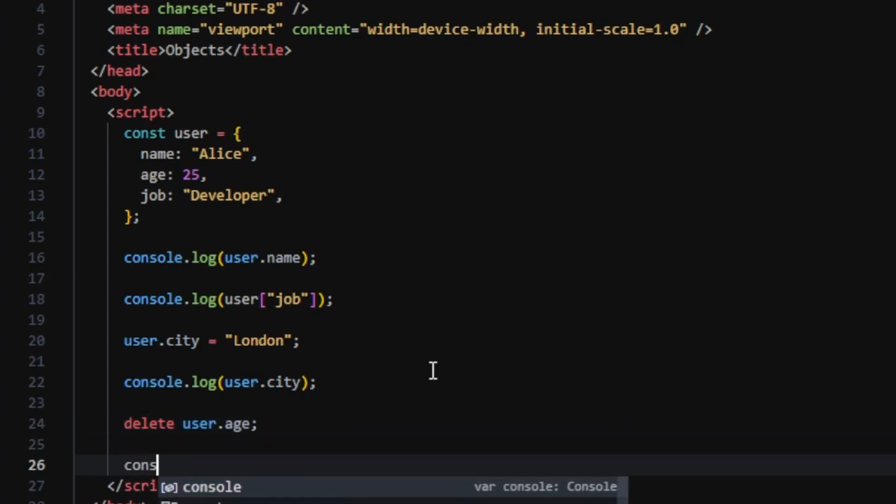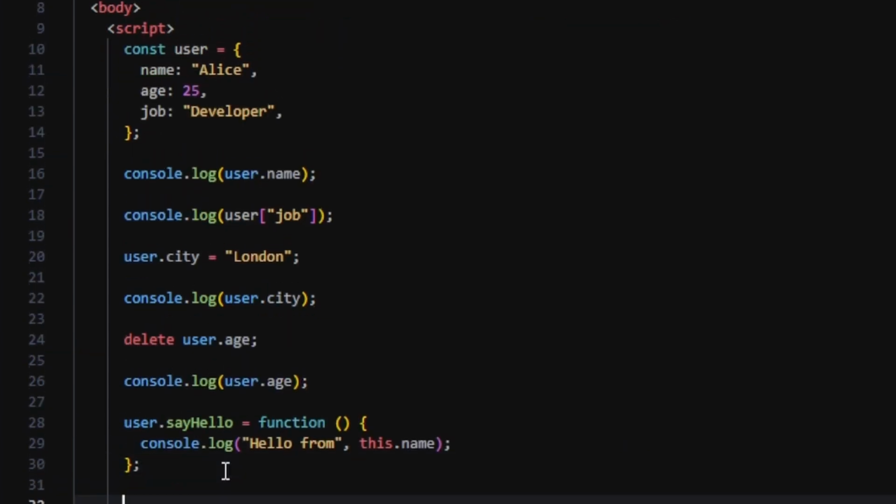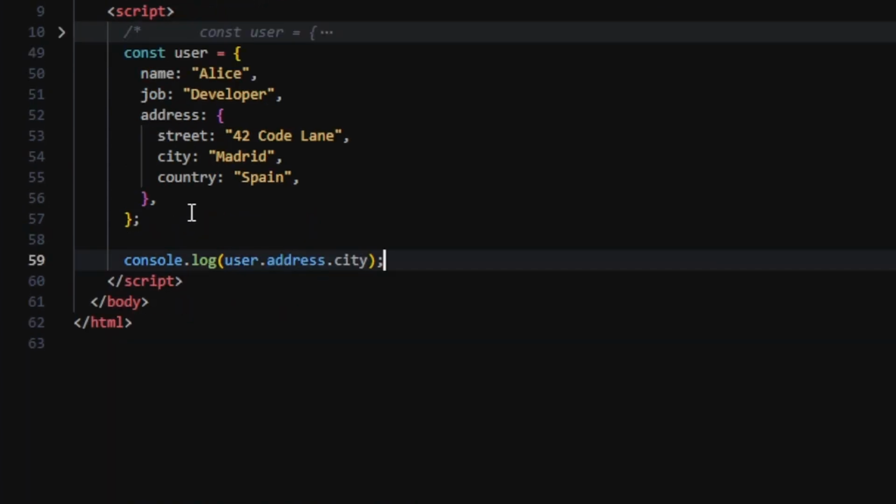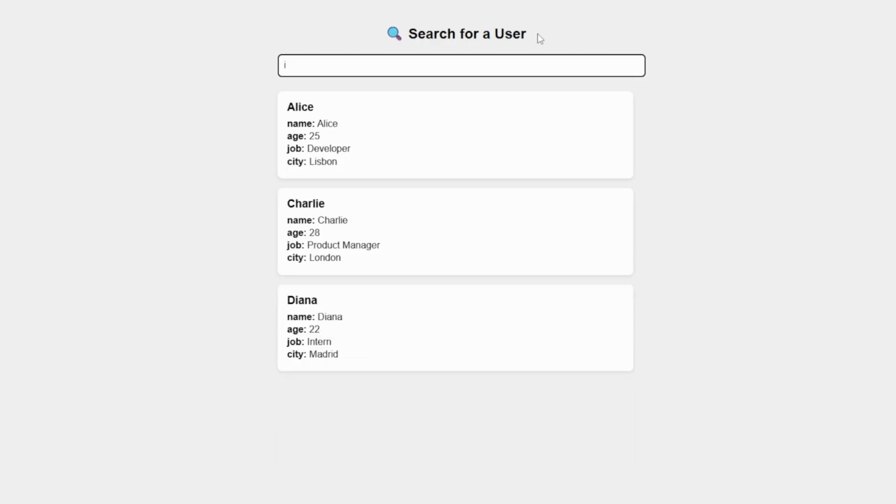Today, we learned the power of objects, how to create them, access them, modify them, and use them to build actual things. You saw dot notation, bracket notation, object methods, and how entries can turn structure into display. You filtered arrays of objects, you built something useful. Now take this, add profile pictures, add delete buttons, add dark mode, or don't.